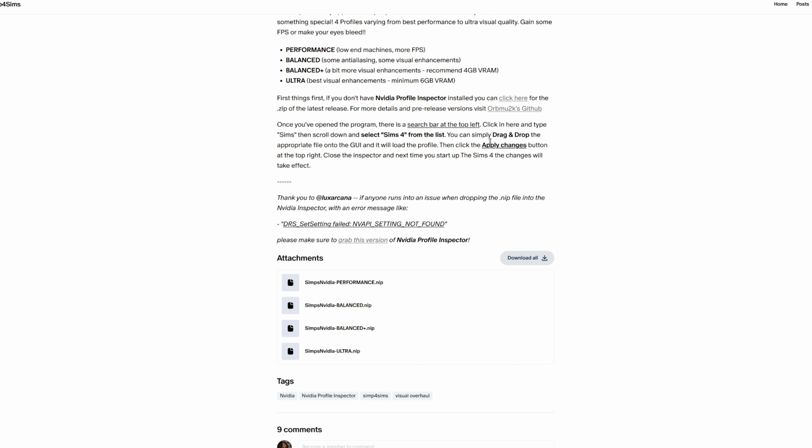So what you'll do is you will install the NVIDIA Profile Inspector. Of course, everything is provided. You can click here for the zip file and install it. And then also be sure to install the profile that you want to use.